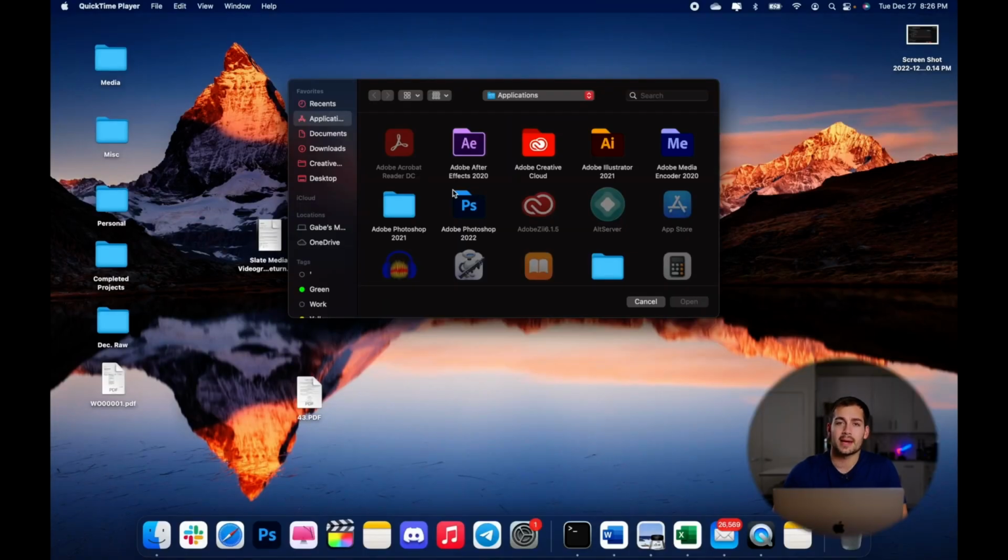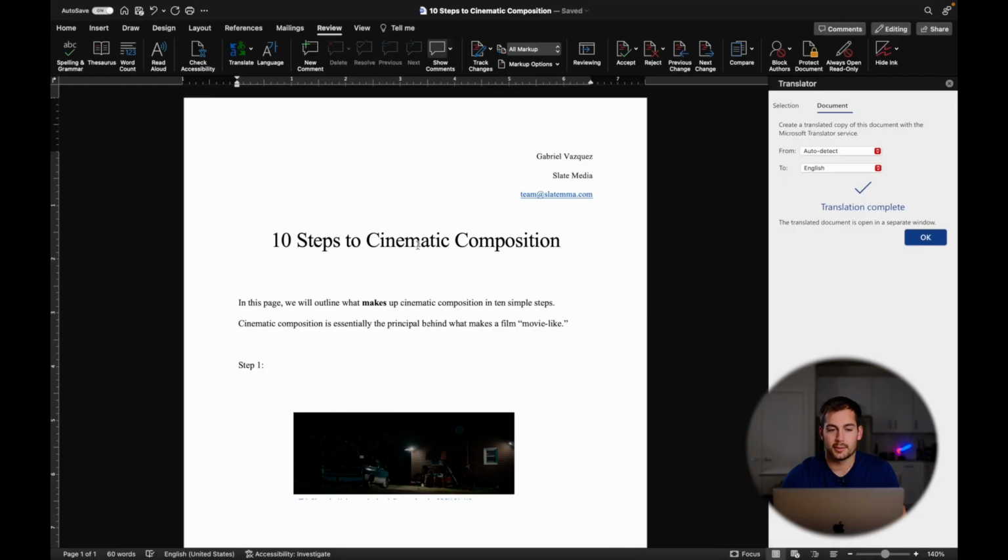So in today's video, we're going to be covering our picks for the top 10 best tips and tricks within Microsoft Word. So we're using Word on the Mac today. If you're on Windows, some of the menu items are going to be in slightly different locations. If I notice anything that might be different on Windows, I'll point it out. But anyways, let's begin. All right, so we're in Microsoft Word.